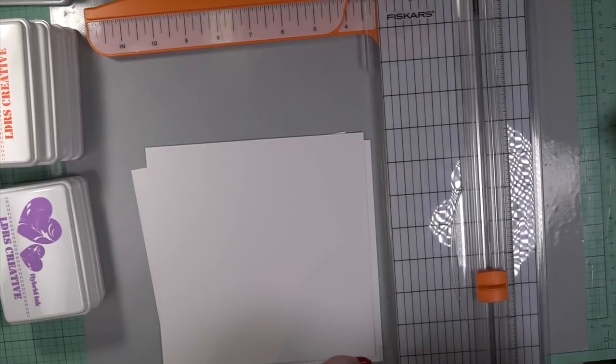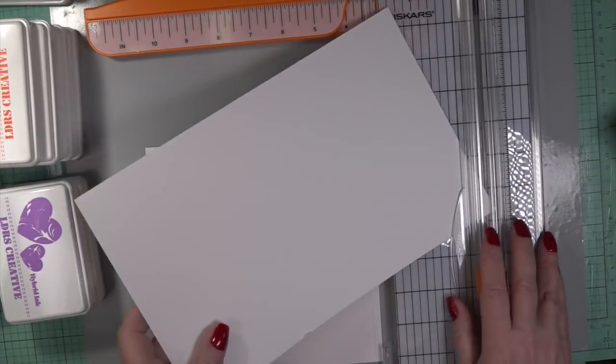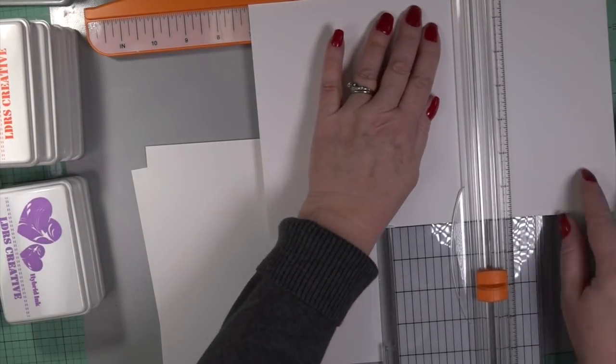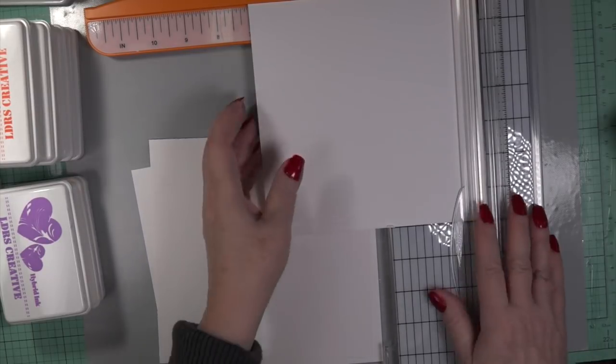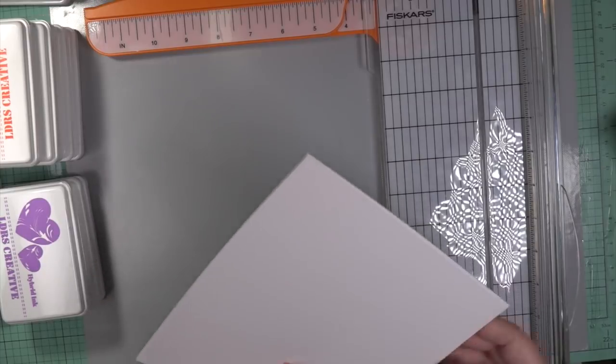Isn't this exciting? I love blog hops. I love everything about the inspiration and the excitement in the air and all of the cards that are going to be made using these wonderful Little Darling Rubber stamps and the new release collection.